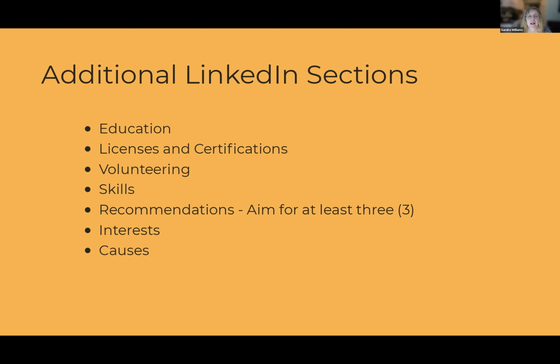Recommendations. Okay, so it's great to get recommendations. So if you can get a recommendation from at least 3 people from various levels, it might be a professor, it might be a classmate, somebody you worked with on a project, and if you have work experience, it could be a manager. So what you do is you send them a request in LinkedIn to write a recommendation for you. What's a really effective way to get one back is that you can volunteer to write one for them and they will write one for you.